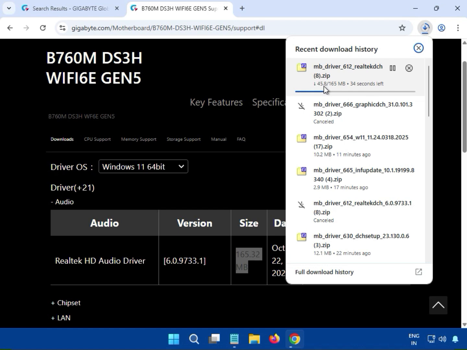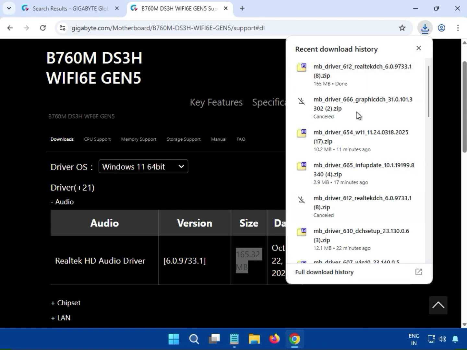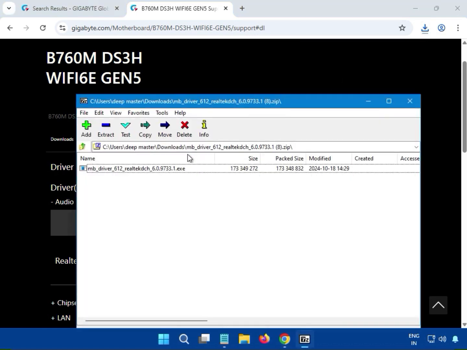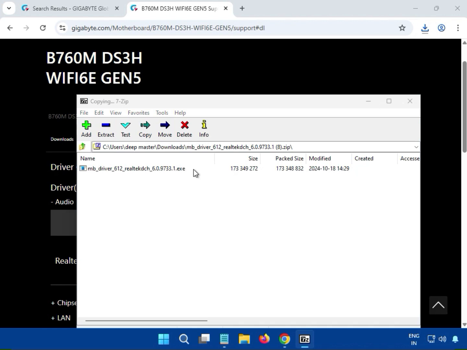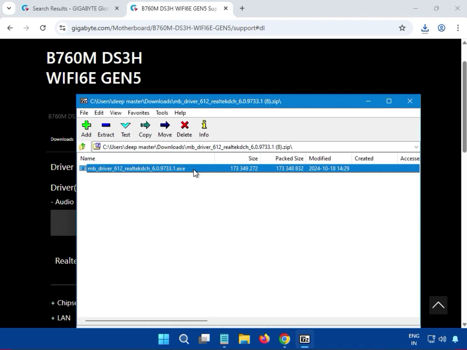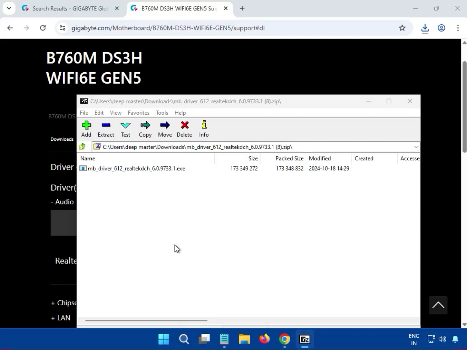It will totally depend on your internet, because if your internet is working well, it downloads very fast. Then it is done. Just open it, and this is the extracted driver. You can see this is an exe. Just double click to launch. After that it will start installing. Then click yes.